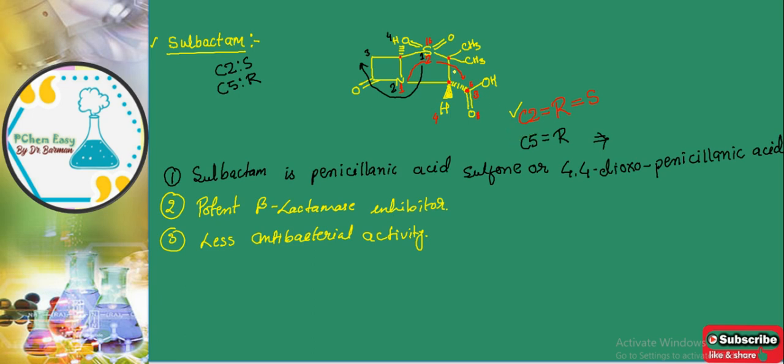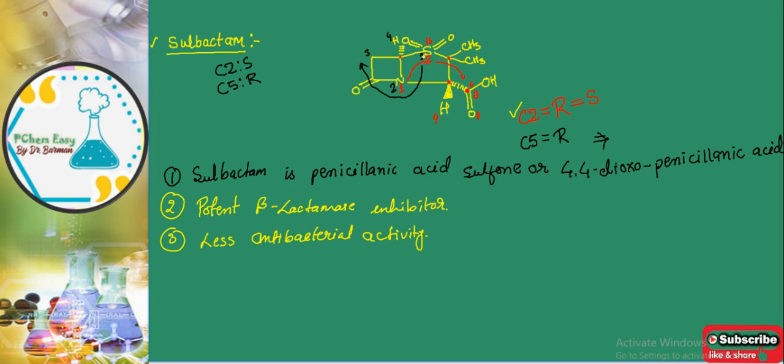So now see this, this is the C5 position. See the four different groups. This is directly attached to that carbon. Here carbon attached, here sulfur attached, and here hydrogen attached. So what we will have to do, we will have to assign the priority. Here it is having the sulfur, so obviously this will get the first priority, then nitrogen because of the atomic number 7, then carbon having atomic number 6, and in the last, hydrogen.